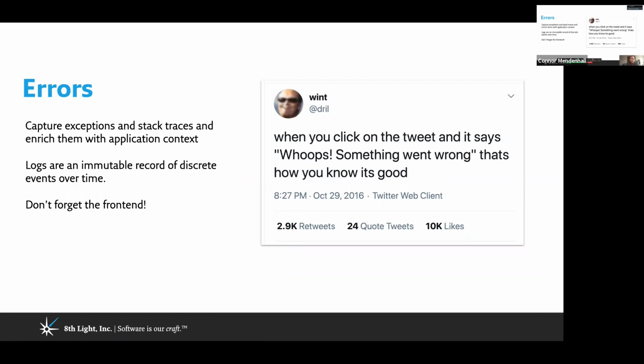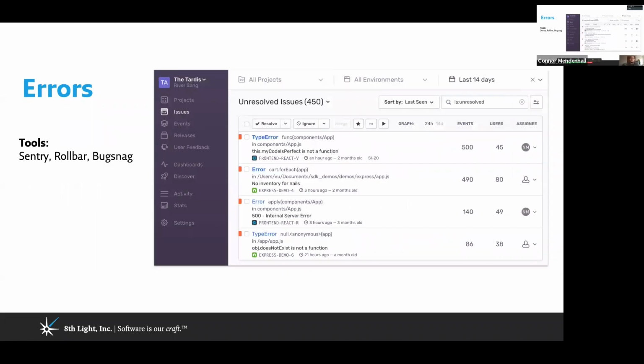Finally, don't forget about the front end. Error tracking is really useful for JavaScript too, and as an increasing amount of behavior moves to the front end, using tools that integrate with JavaScript to do real user monitoring on the front end and figure out what's going on in JavaScript applications are just as useful as instrumenting and collecting errors from the back end. Here's an example tool for error monitoring. This is Sentry, but there are a number of others that do similar things, tools like Rollbar, Bugsnag, and others.